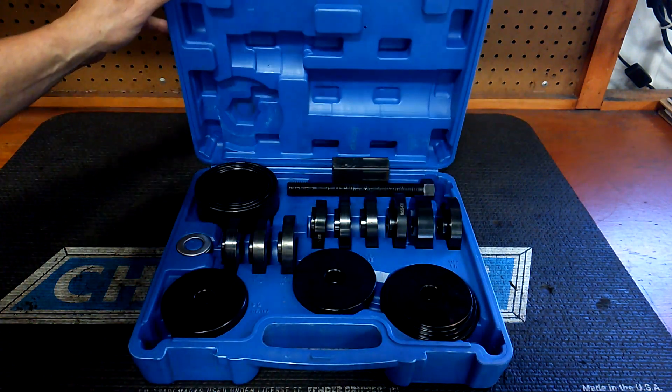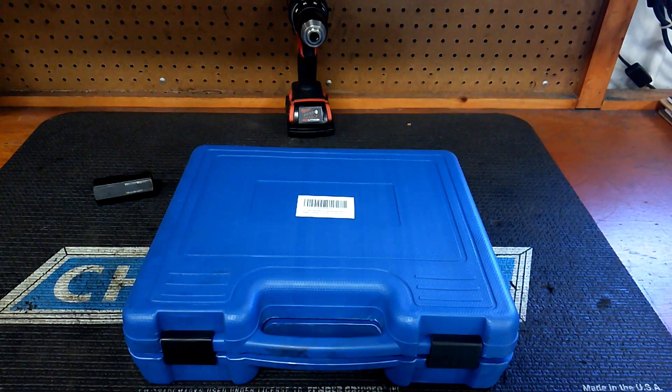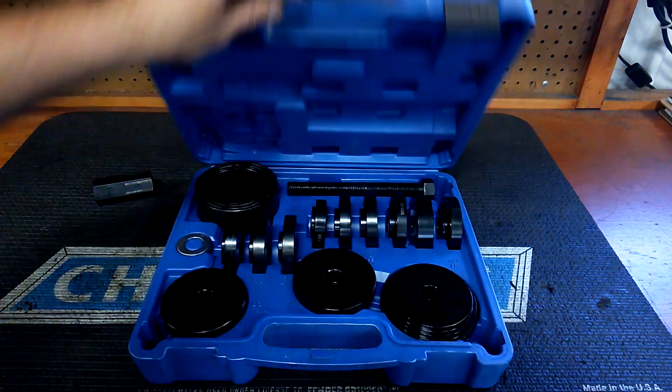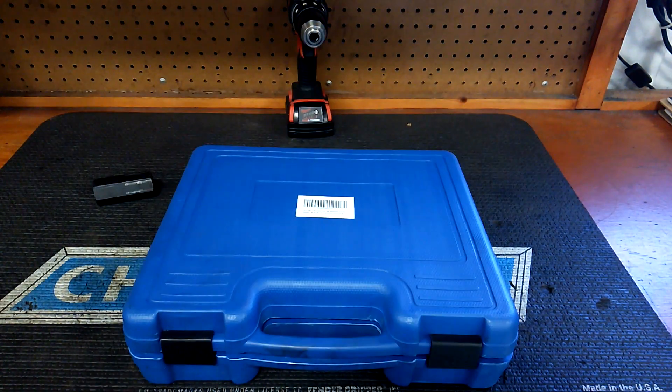It's a pretty nice set that comes in a nice blue molded case. Worth checking out, guys. That's it for today — I'm going to be starting the double-box flex ratcheting wrench series probably sometime next week. A lot of you want to see that, and I've just got a few more things to show you before I start that series, so stay tuned, have some patience. I always try to make it happen. Take care and have a great weekend.